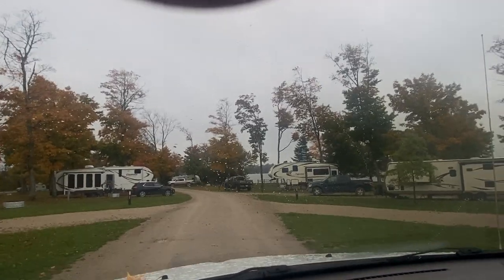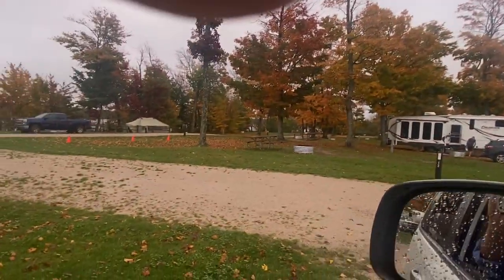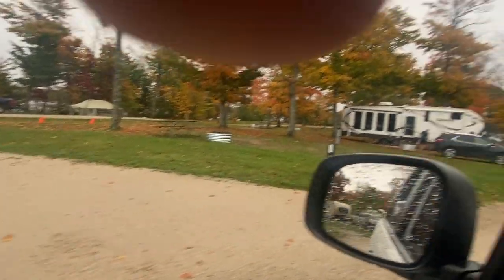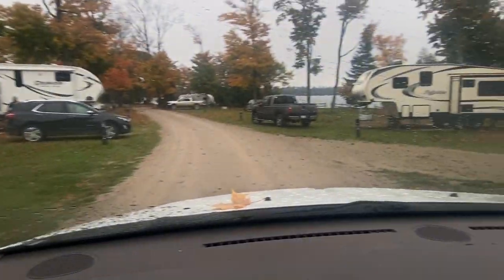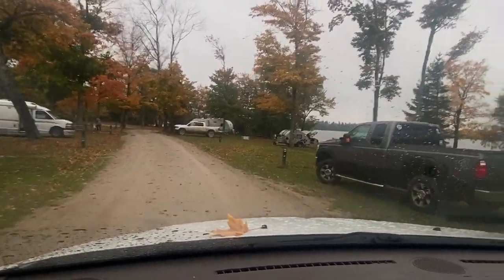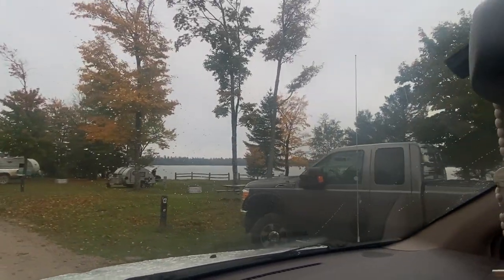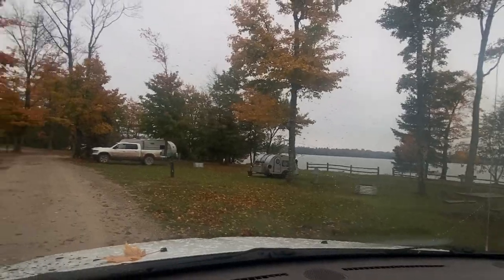All right, now, let's keep driving. This is number 13. This one here is number 12. Number 15 over here, number 14 over there. So as you can see, they're numbered, odds and evens, just like you do on the road. Look at that view. This is the reason why I came up here.